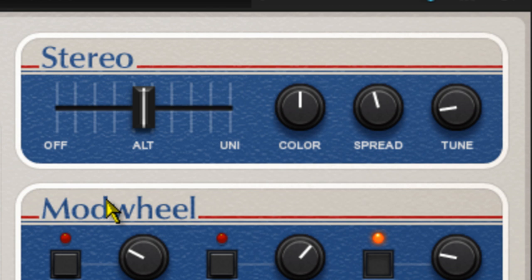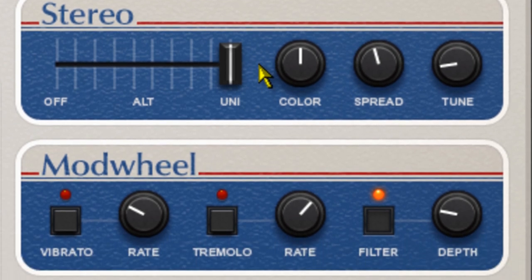It's not too extreme, so it doesn't sound really weird, and you can adjust that yourself using the spread function here. It's kind of a subtle effect if you want it to be, or it can be a bit more extreme if you like, but it's effective nonetheless. And then you've got a universal setting, which means that it's spread across every note and it's all the same.